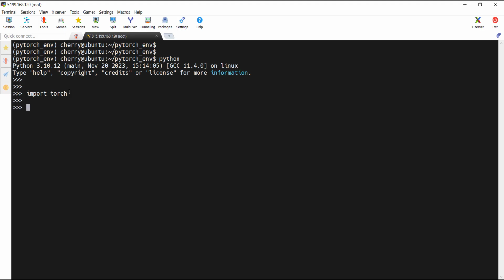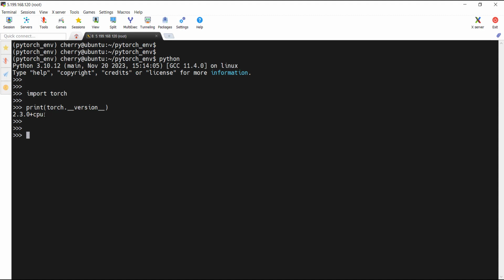Okay, now to check the version, I'm going to run the command print, open the brackets, then torch, a period, then double underscore followed by version, then double underscore, then close the parenthesis. Then I'm going to hit enter.